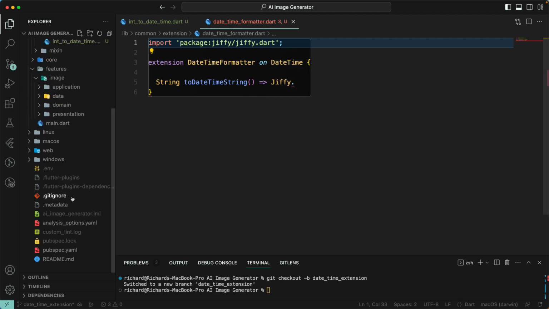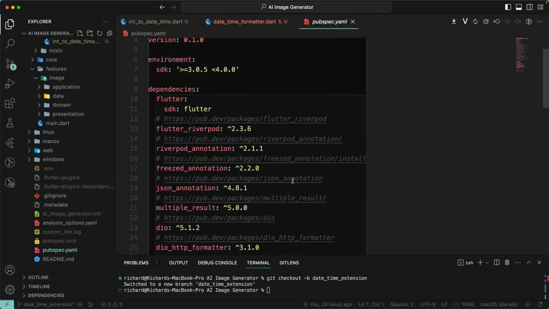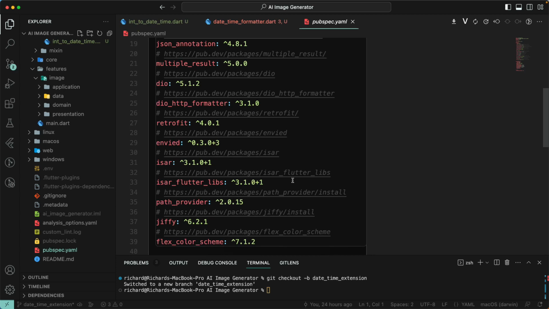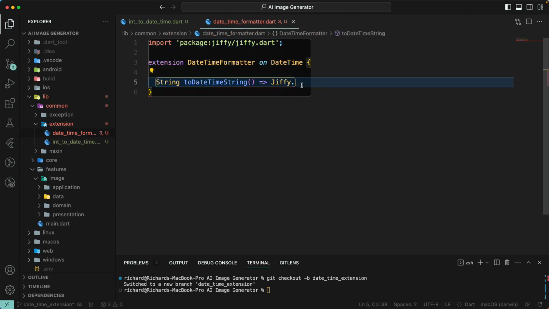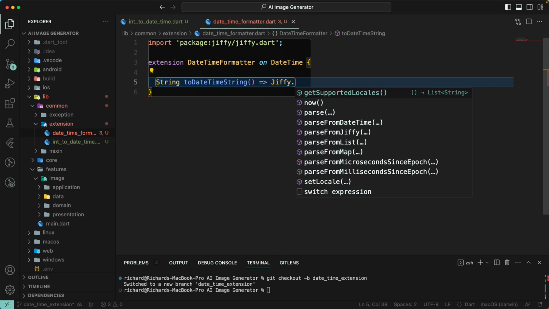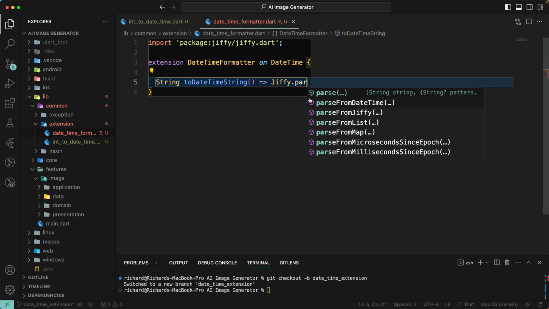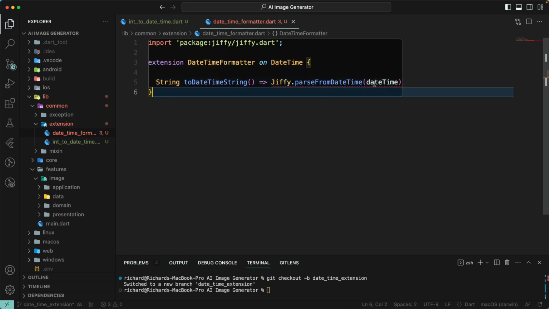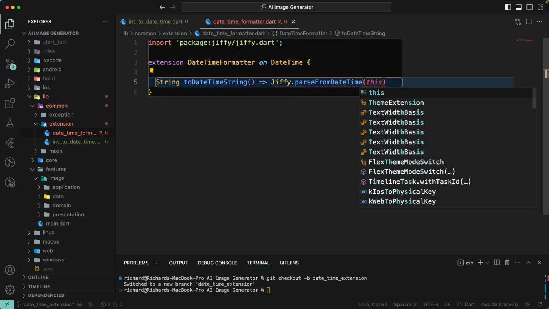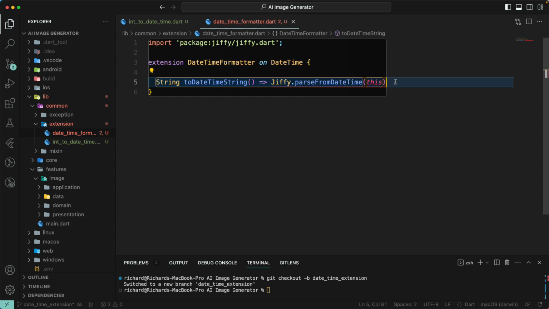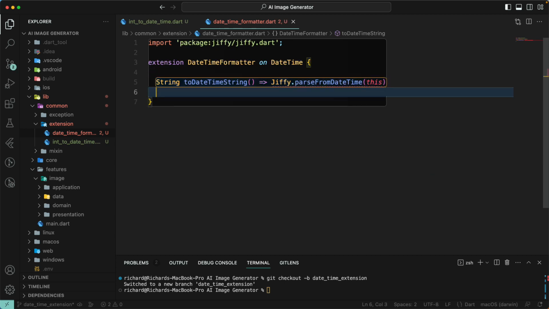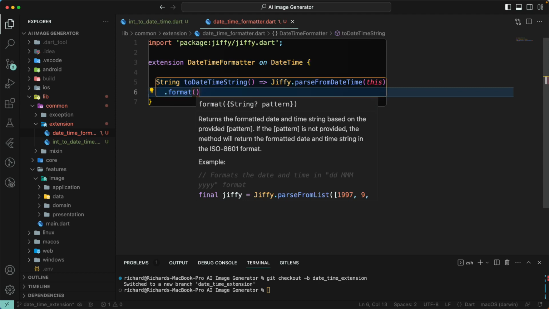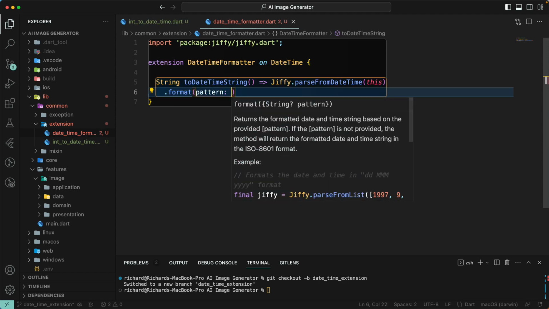So we have already added it in our pubspec.yaml file. If you take a look, we have already added it over there. And now once we have that, let's go and add the parse from the date and time, so we can parse it, and then this is the current date and time. And then we can just go and format it, and the format pattern we need to provide.